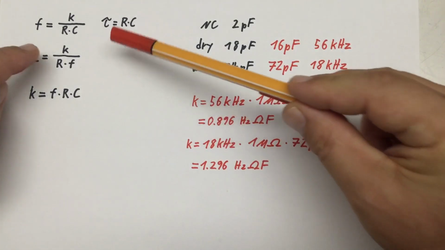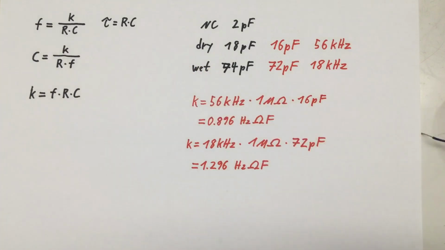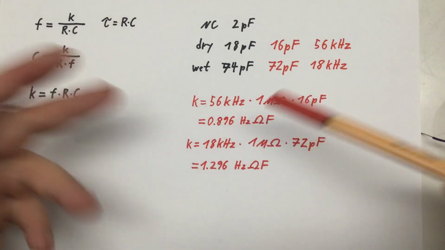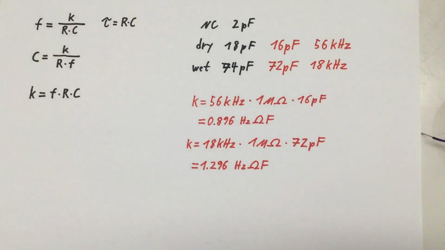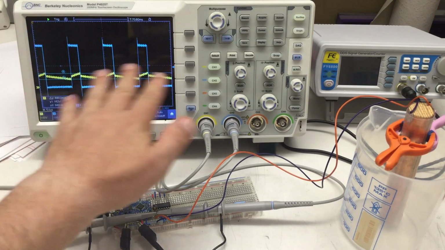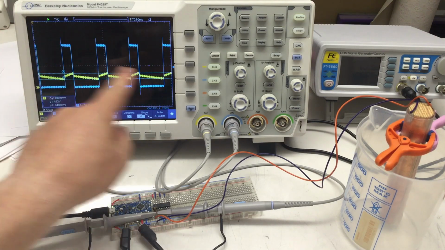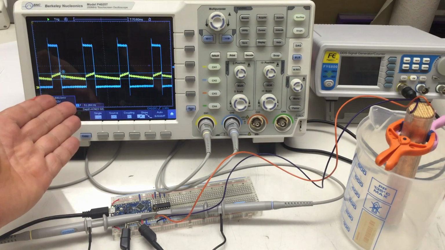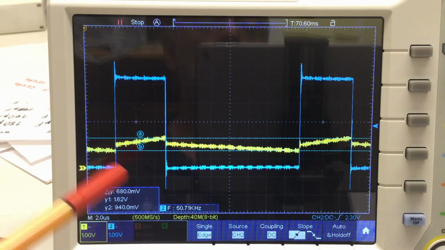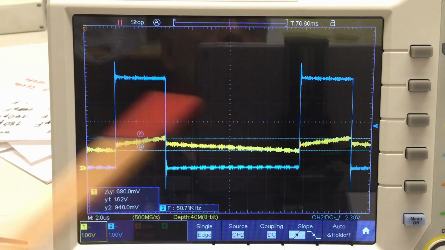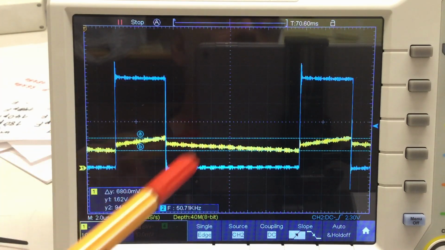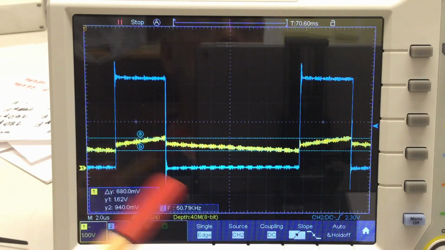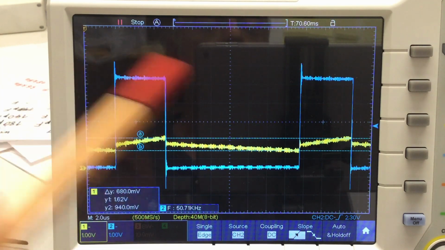Something is not working as expected. Because that constant should, of course, be constant and not change with the frequency and the capacity. So let's have a closer look at the waveform and find out why our frequency isn't changing nicely and linear with 1 over the capacity. First, I want to find out why our square wave is not symmetrical, not 50-50. Please note that doesn't really influence our constant K or our frequency, but it's good to know why that happens.